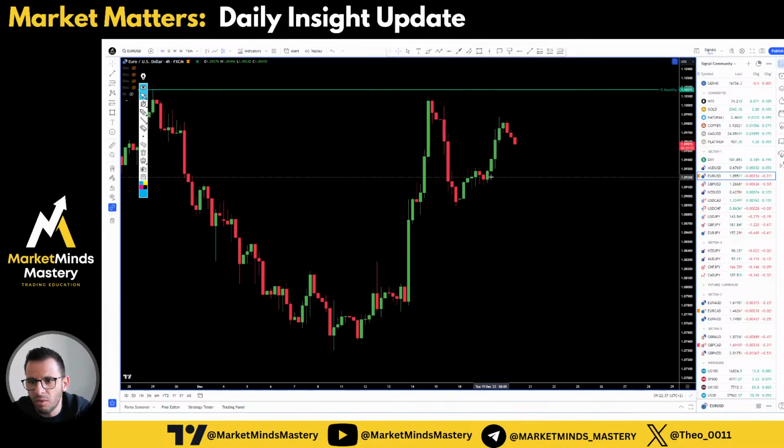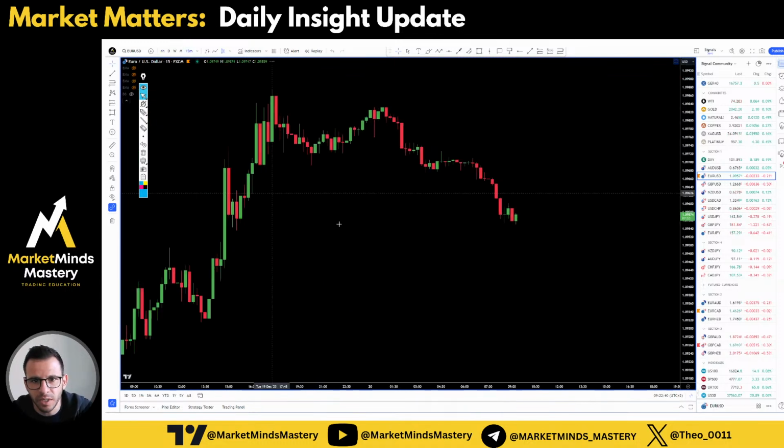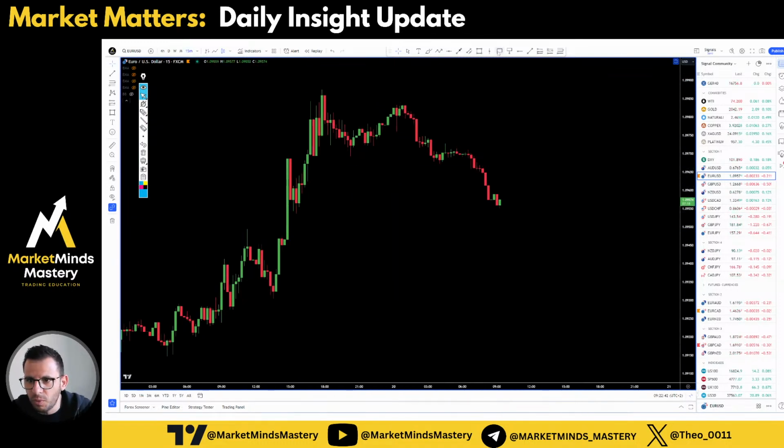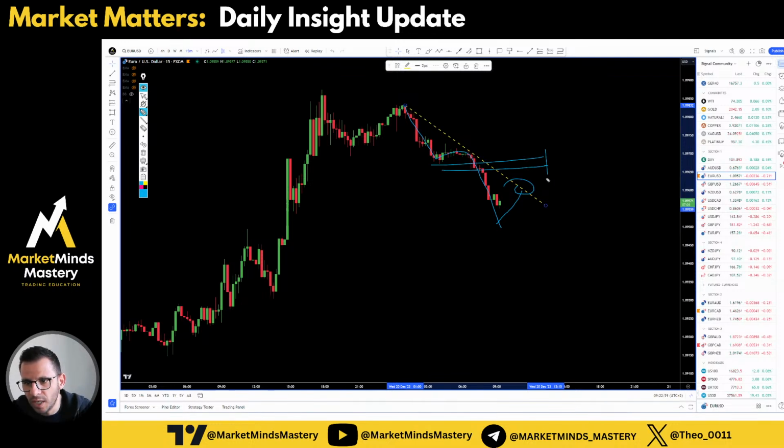And on the lower time frames, though, if you go on, let's say, the 15-minute chart and you spot a downtrend, like price makes lower lows and lower highs, and if you find some areas you want to sell, you can do that.